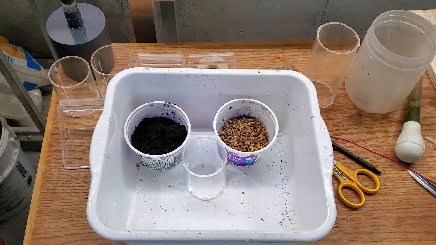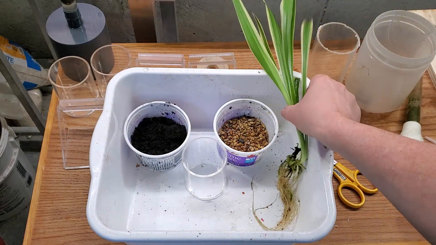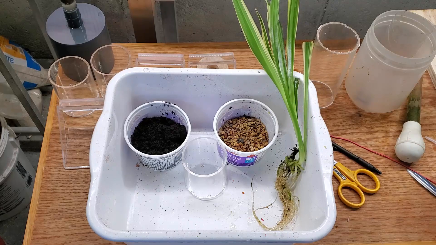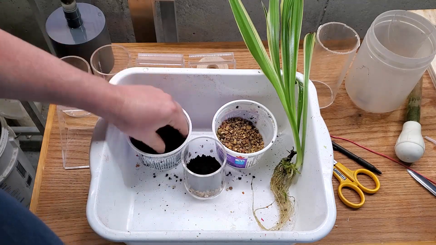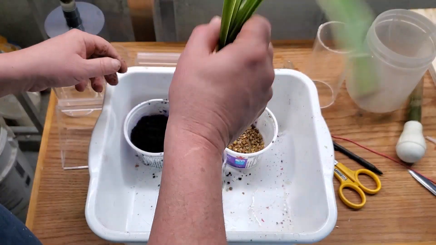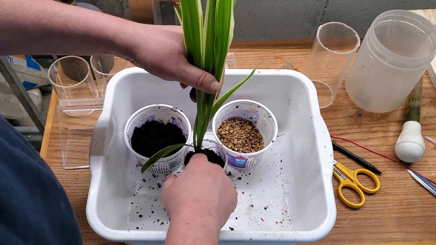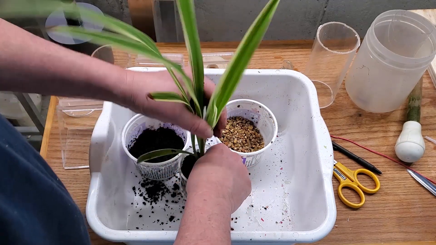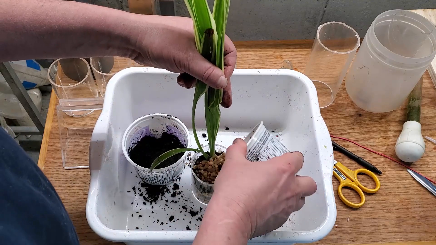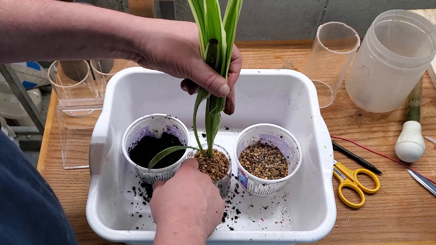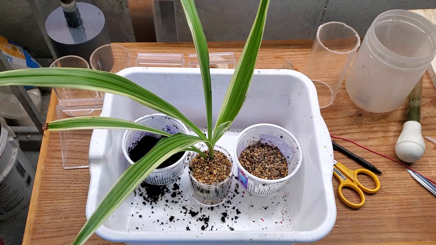So there you go, it's all done. This is the first plant I'm going to pot up. This is spider plant and it is the one that really doesn't like having its roots immersed continuously. You can see there's a fair amount of root growth here and it is a very nice healthy plant, but if I left it totally submerged for a long period of time they do eventually fail. So what I decided to do here is I'm going to put a little bit of layer of gravel in the bottom and then the soil as you see, and then a layer of gravel on the top.